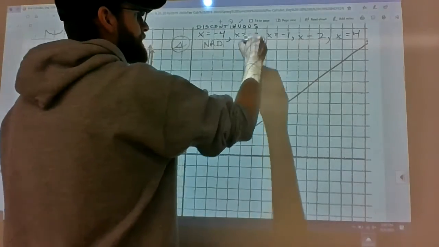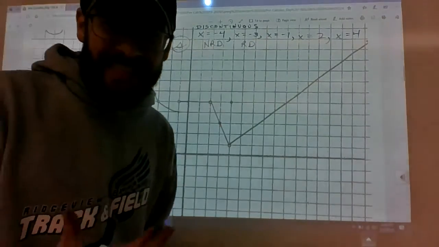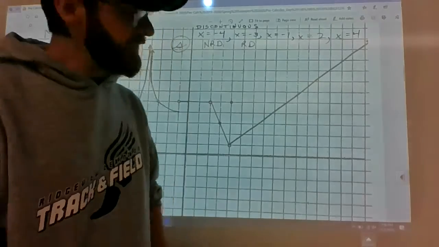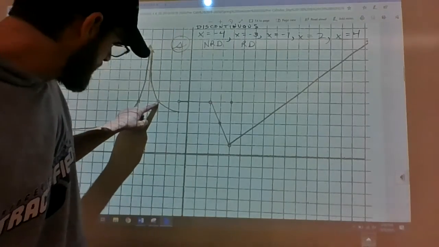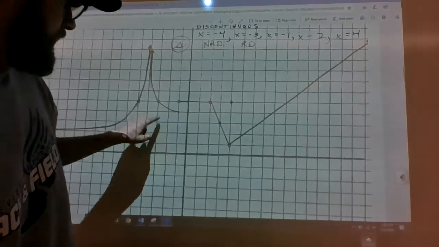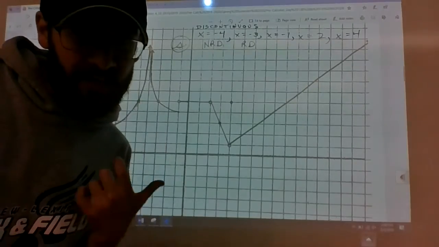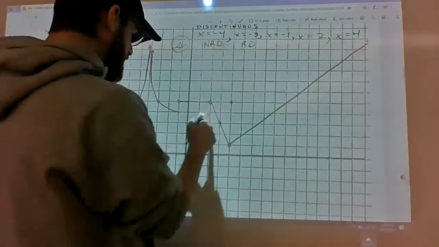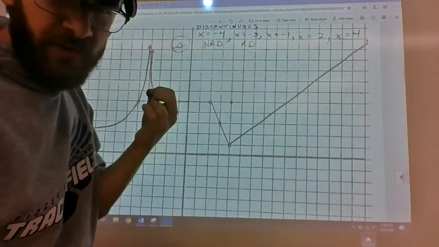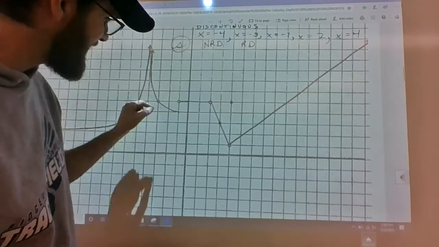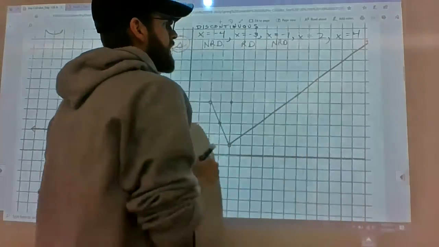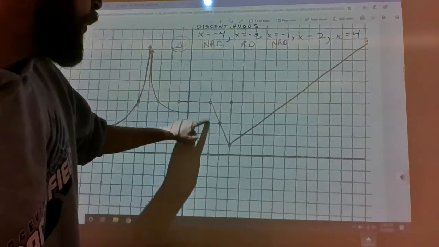How about this point right here? Removable. Basically, if the limit exists at a point, it is a removable discontinuity. And the limit certainly exists right there. The limit from the left is 5, the limit from the right is also 5. That means the limit exists there. It's 5. Negative 1 is non-removable because of the break right there. There's no way to reconcile that difference. It doesn't connect to a certain spot. Non-removable here. 2 would be removable.